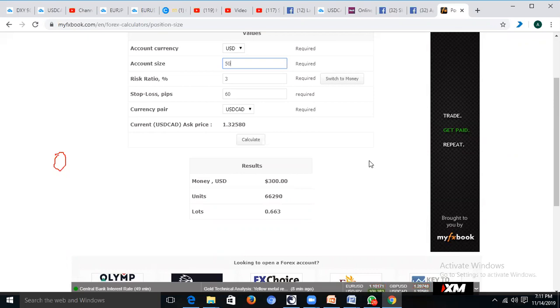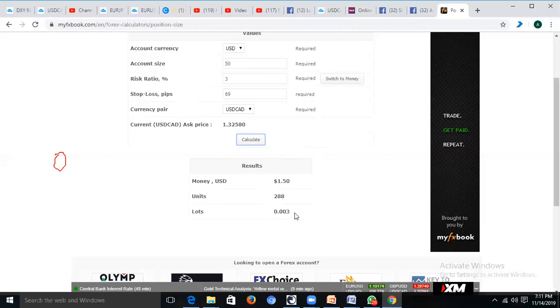If you are trading for a bank and you don't follow their risk management directive, they will sack you immediately. They have such strong risk management rules that if you disobey these rules, you are gone. So let's say you have $50 and you want to trade with this money. You are risking, let's say, 6% of the account, with a 69 pip stop loss. Just click calculate, boom. With this, you are losing.